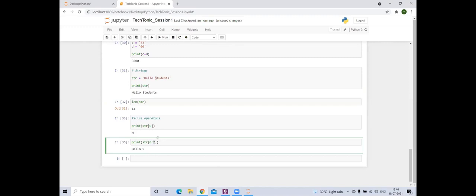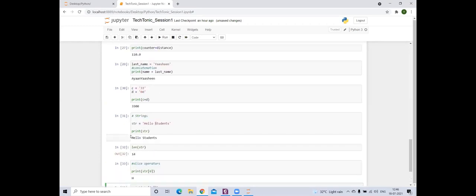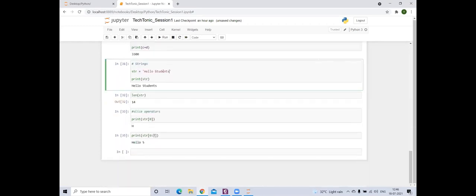Now, the converse works differently. If I have to fetch a character from the back side of the string, from the end side of it, you need to start this as -1, -2, -3, -4 like that.